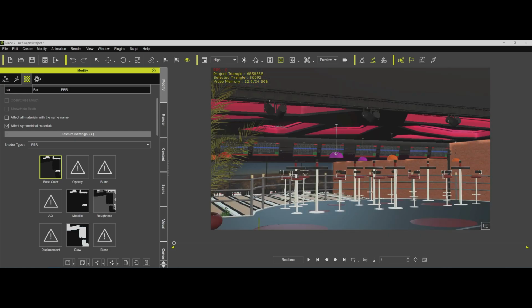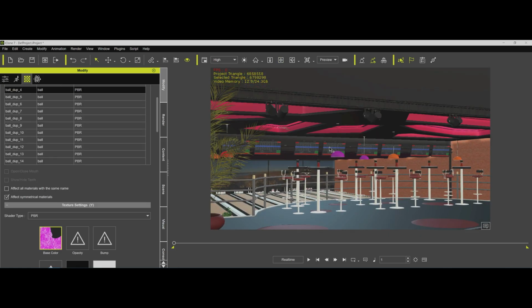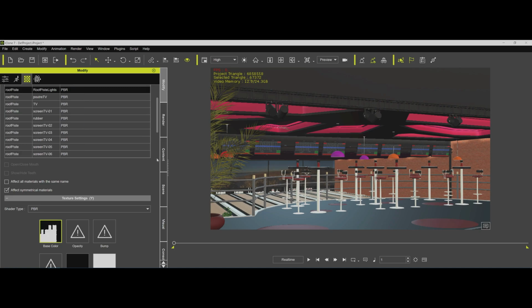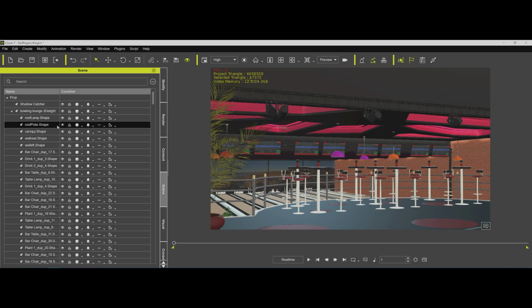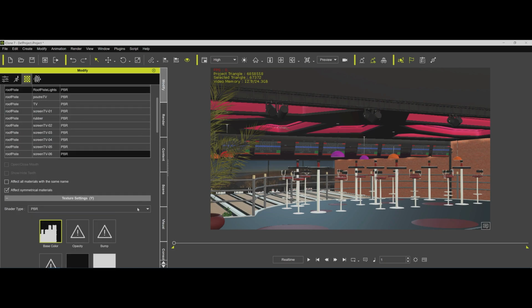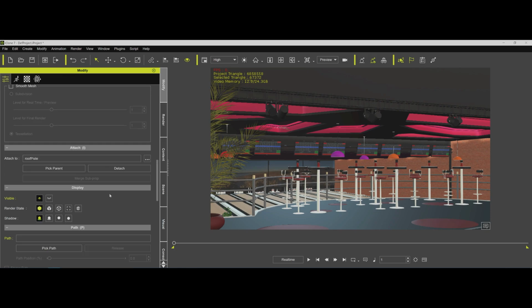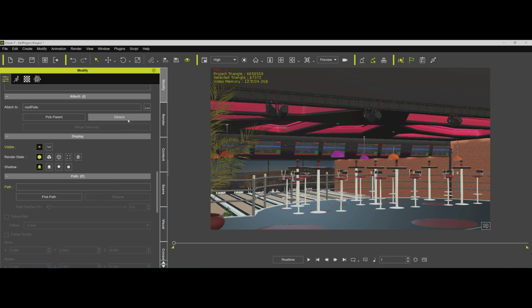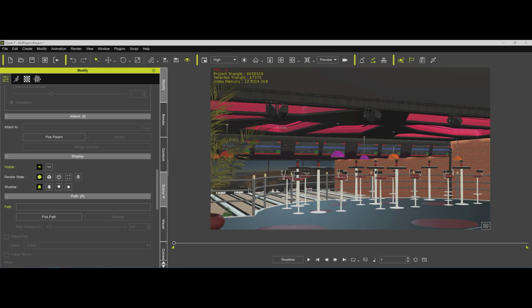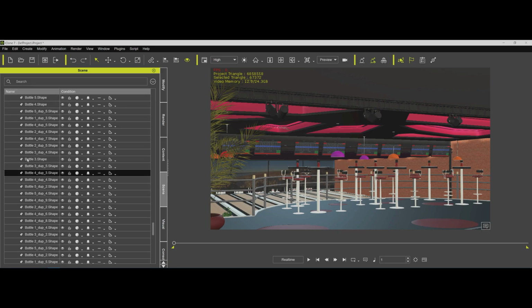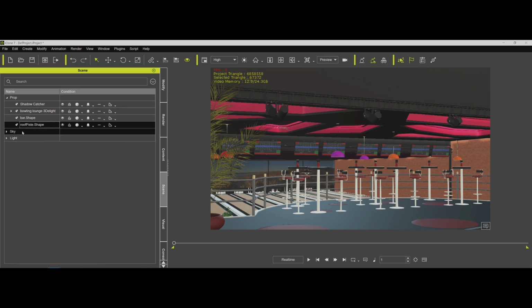I'll show you one more thing here, just to give you an idea of an item. Again, this is an item here in the scene. This is the stage. You can always see by just double clicking it. If I run the routine on this without taking it out of this lounge, nothing will happen, okay? Again, remember, you have to go to Modify, go up here, and detach it. So now it's detached in the scene. It's outside that scene. So if we roll up all these scenes together, it's separate.